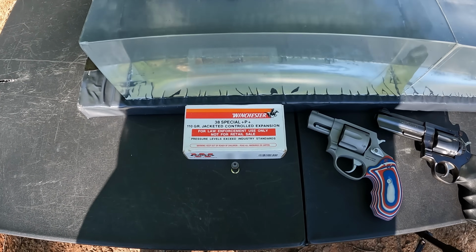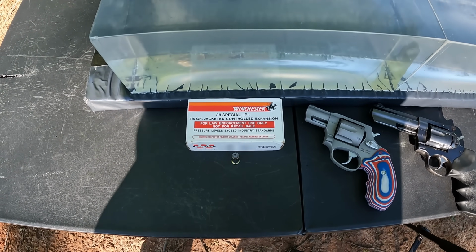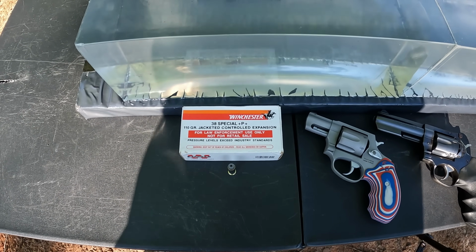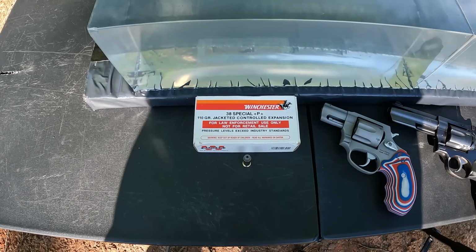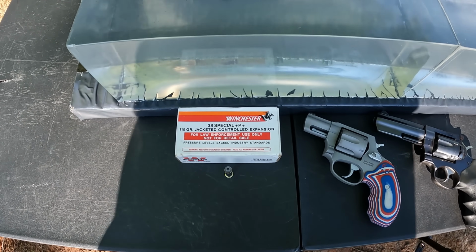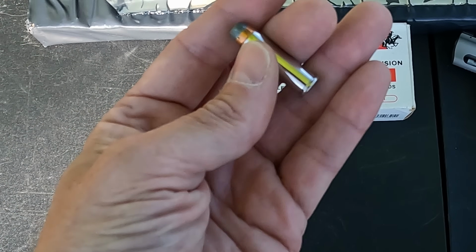I know a lot of people call stuff Treasury Loads, even modern day loads. They may be loaded with even the exact same projectile, same load and everything, but this right here is sure enough the original Winchester contract Treasury Load. So you've got a 110 grain projectile here.